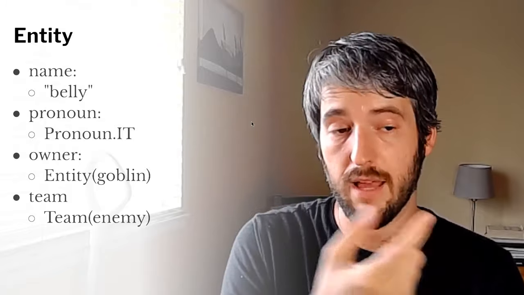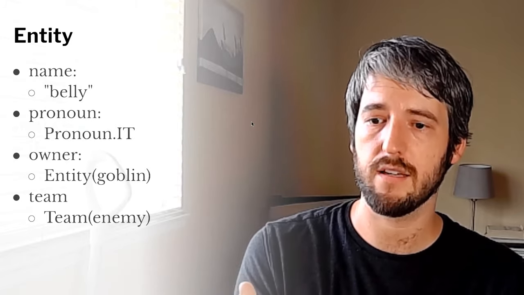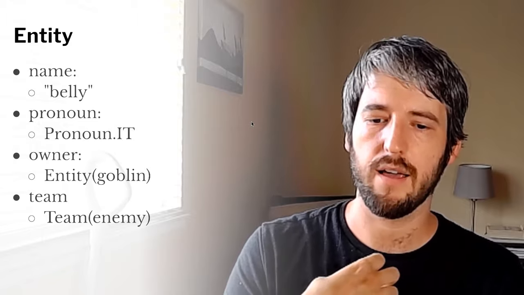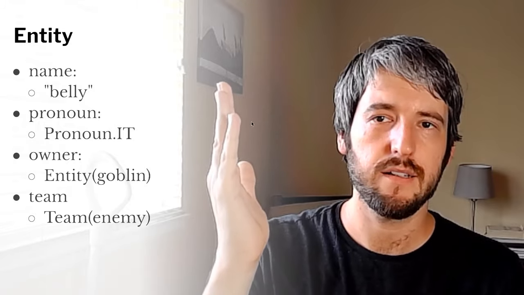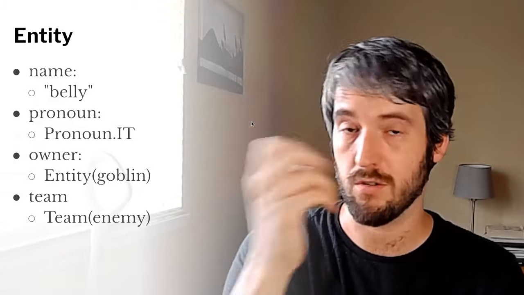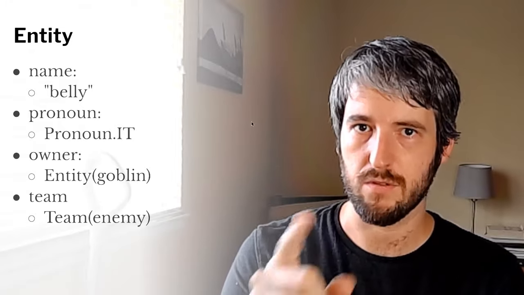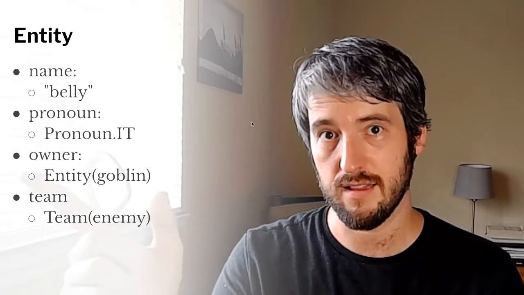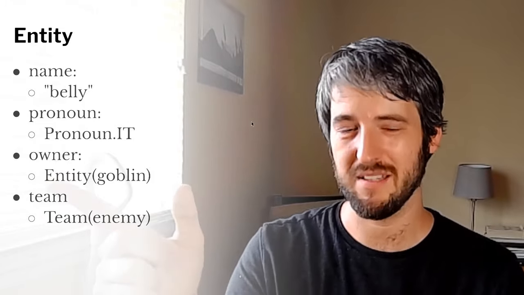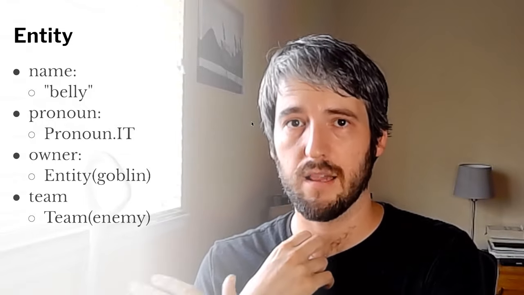And then it, for example, has a team. So sometimes you have a report about someone doing something that is good for them. So like, I hit the goblin over his head with my sword. And then the next sentence can be, the goblin's helmet stops the sword. And so the first sentence is positive for me and my team. The second sentence is positive for the helmet and its team. And so if these two sentences are next to each other, there will be but. So I hit the goblin over his head, but his helmet stops it.